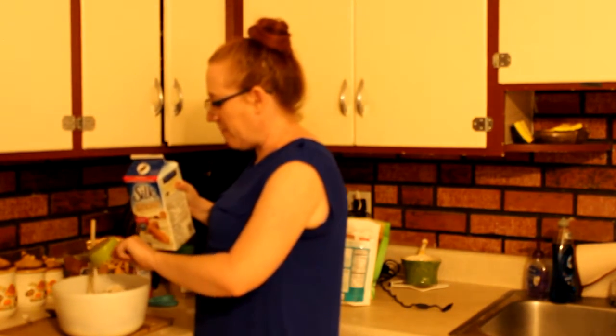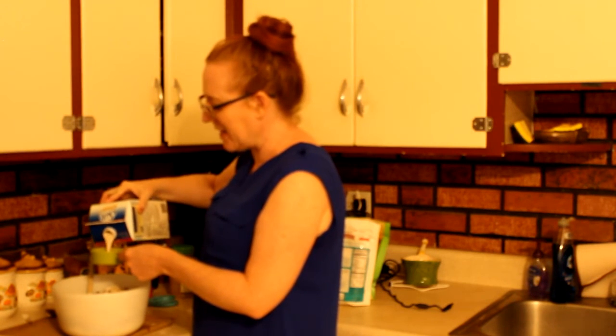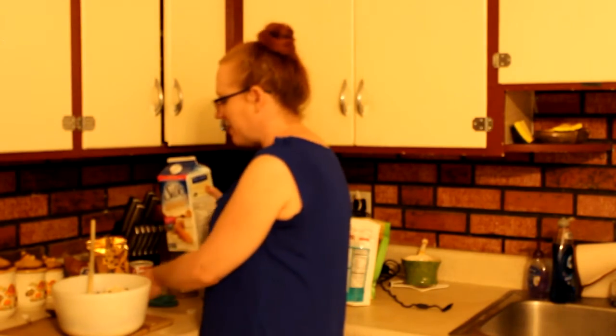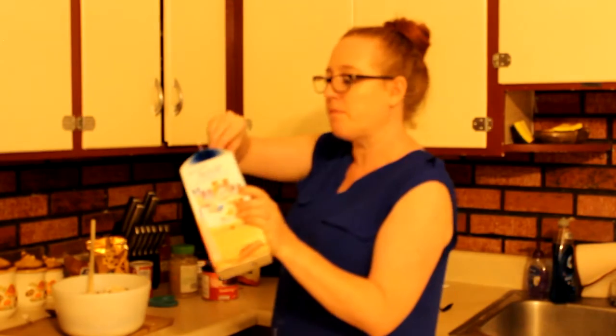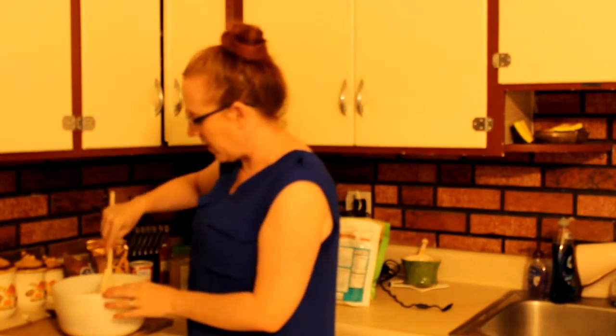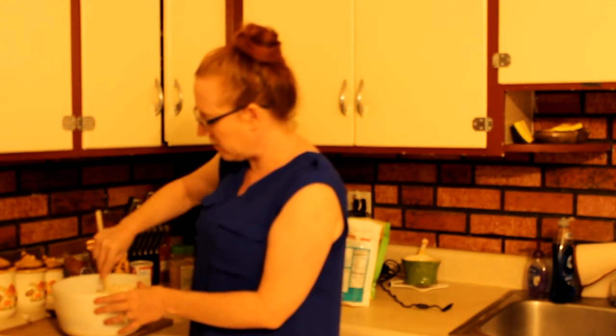1 cup of non-dairy milk. The best milk to use in this, I'm not using it today because this is what I have, is cashew milk. Yum. But I have unsweetened almond milk. But if you really want to change your life, try cashew milk. Okay. I thought it was looking dry. So you're gonna mix this all together.